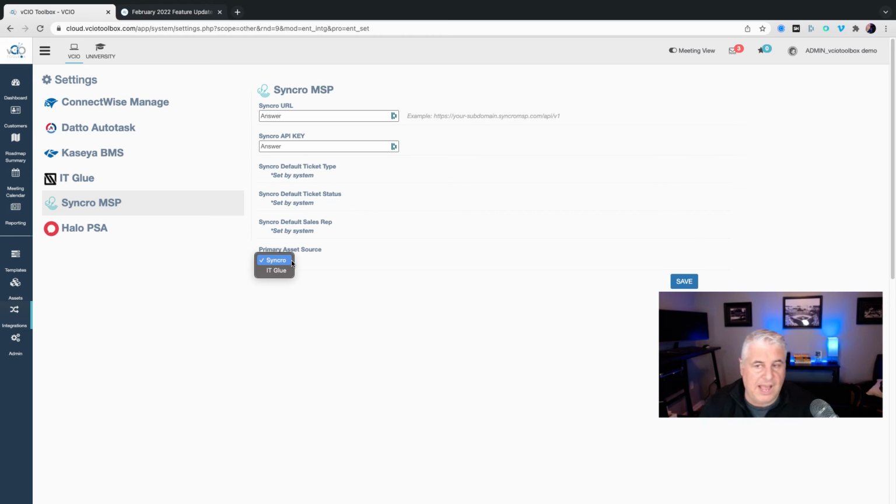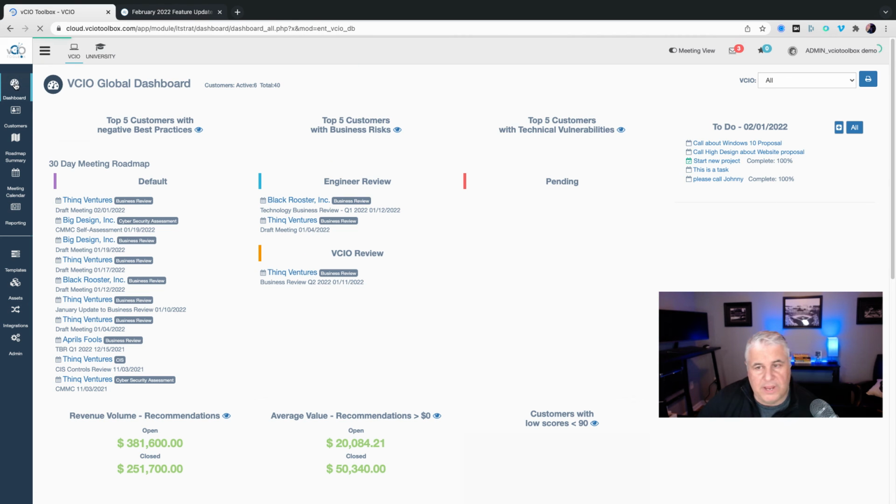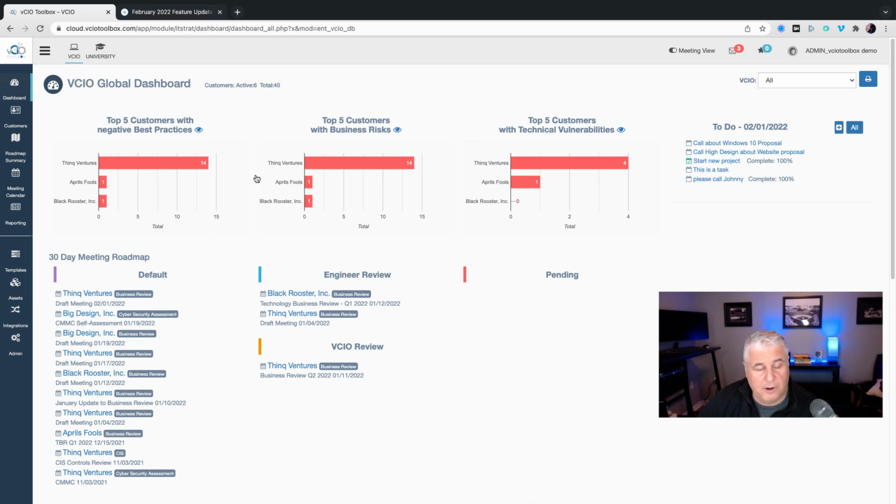No longer do we have to rely on the logic to look at your two different assets and determine which one's the master and supplement information. Now you can very clearly and cleanly determine which source you want to be your definitive source for bringing assets in for policy management within vCIOToolbox. Coming back over here, we close out with, so we've covered departments, we've covered tasks, we covered Synchro, and we've covered the ability to add our contacts to various integration or various surveys. So I think we've hit all the big ones.